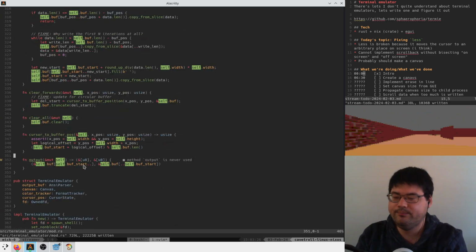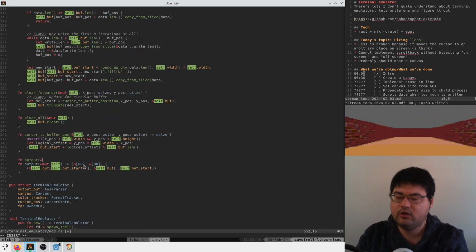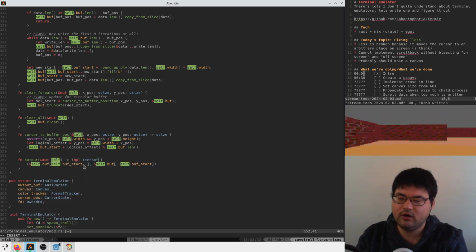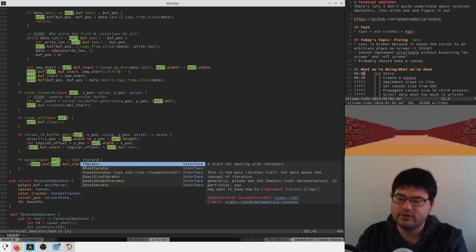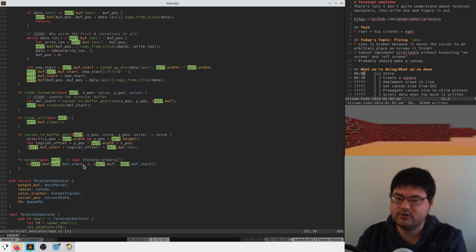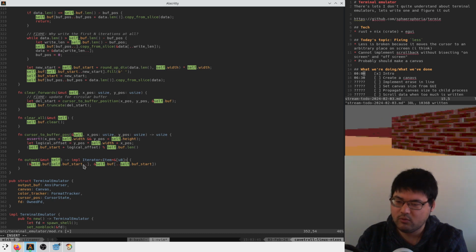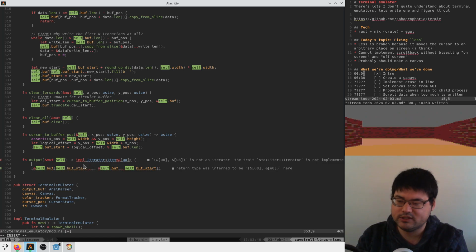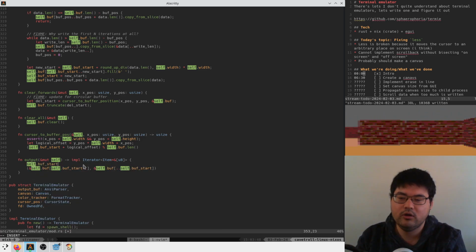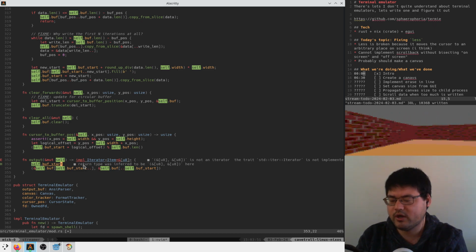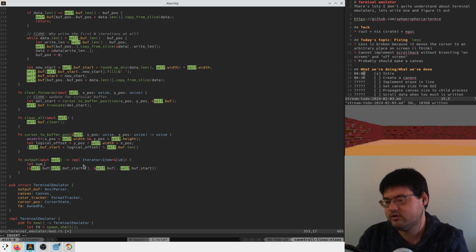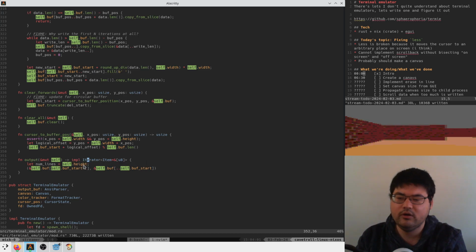You almost want a function output that gives back an impl iterator, item equals u8 slice, where each chunk is a line. And so then we can say self buff start. We kind of want let num lines is equal to height.